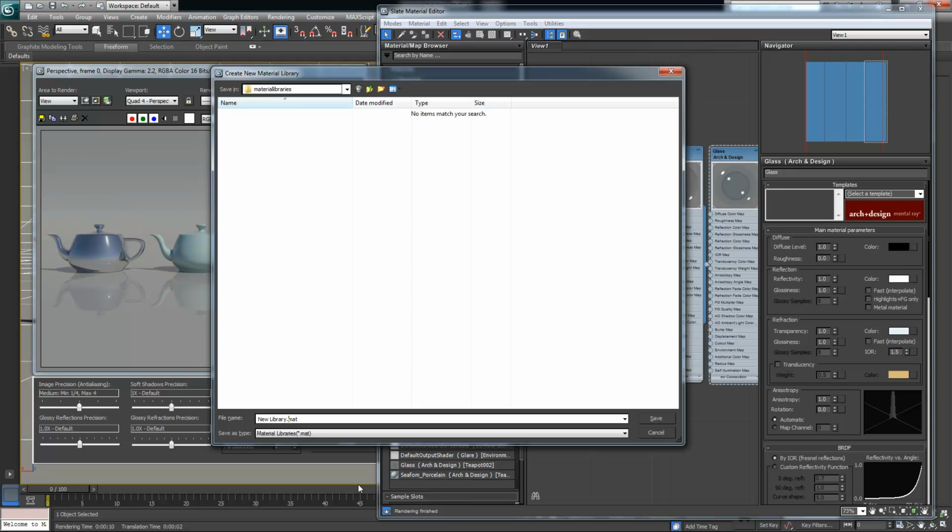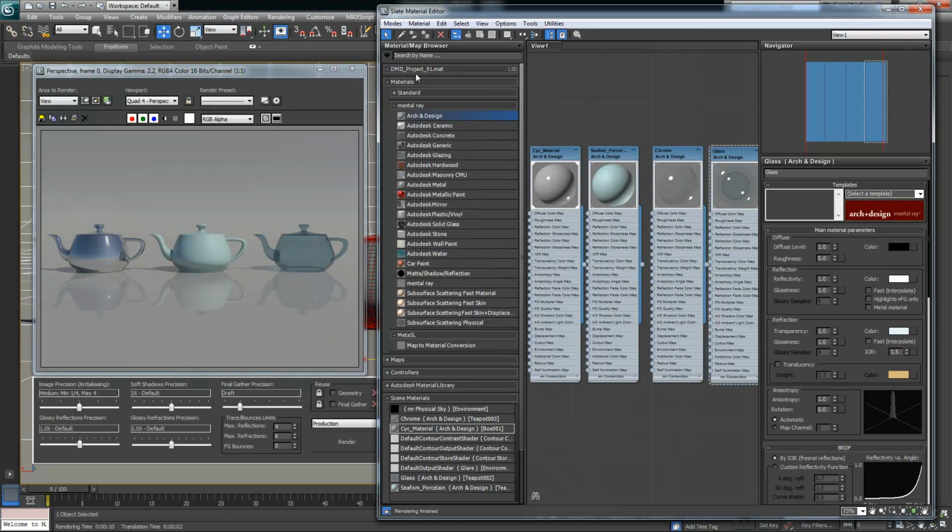So .mat is just the file format for material library. I'm going to call this DM2 project_01 mat, and I'm going to say save, and check it out. It's going to create here a DM2 project 01.mat lib for library.